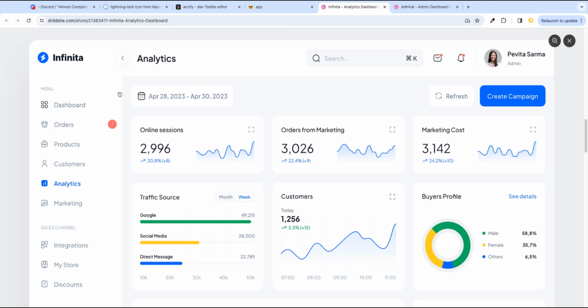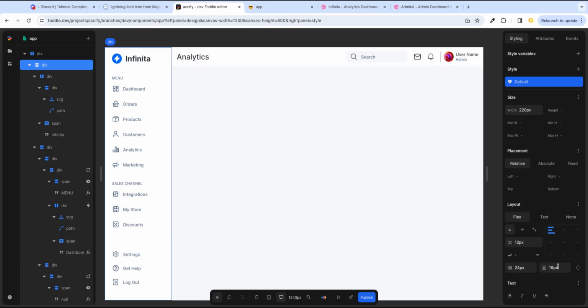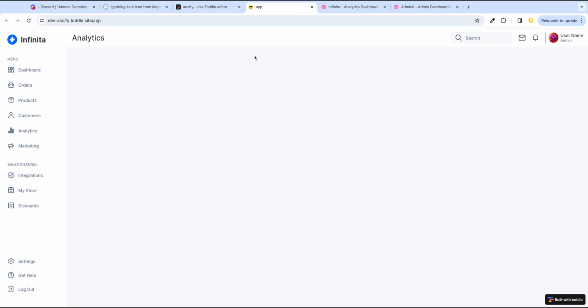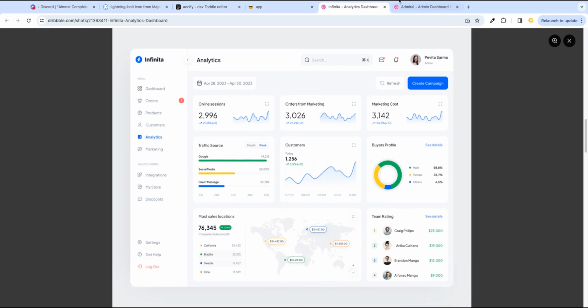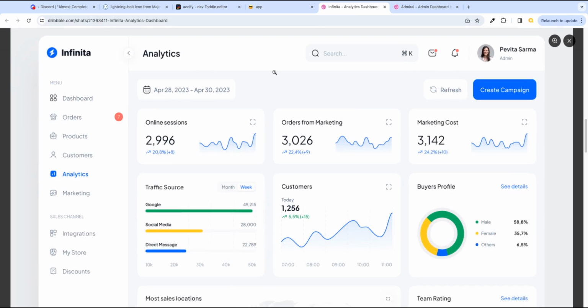It does go up to the top, doesn't it? Let's just change it to 2 and see if that makes any difference. The border, let's set it to 2. Let's have a look on here. We'll leave it at 2. I think that's right. And we can also put it on the header if we want. Let's just leave that there for now. I think we're starting to get pretty close.